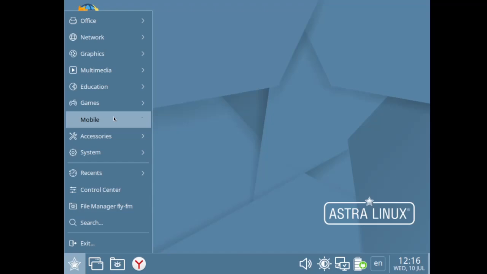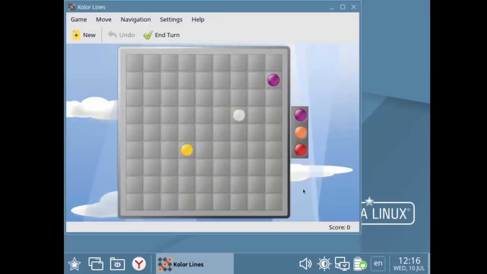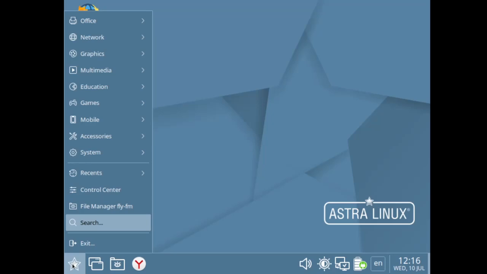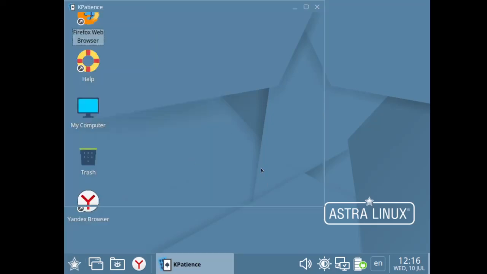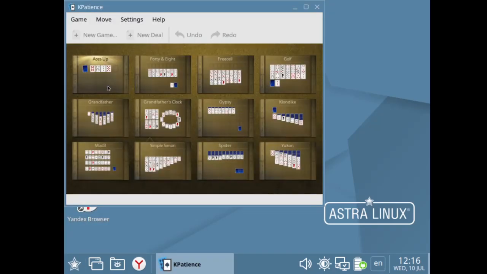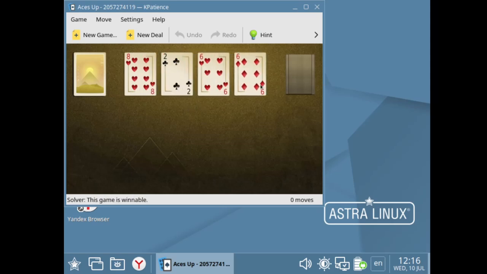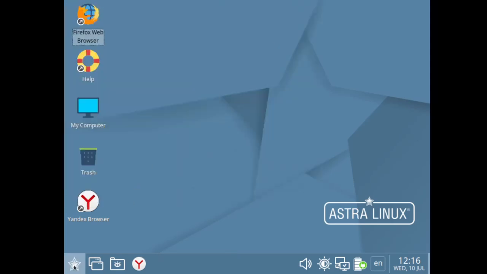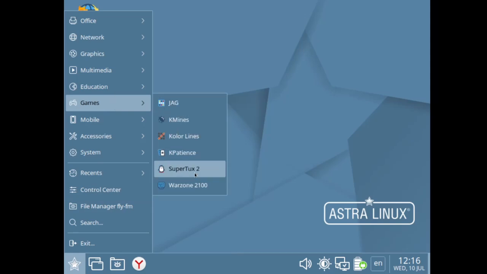So let us check the other ones. These are color lines, I think. Okay. We just place them here. Okay, something like that. So we're just checking everything out, so we're not gonna check everything. I mean, players spend much time in every game. And you know, this is some solitaire type thing. Now the other games, Super Text.